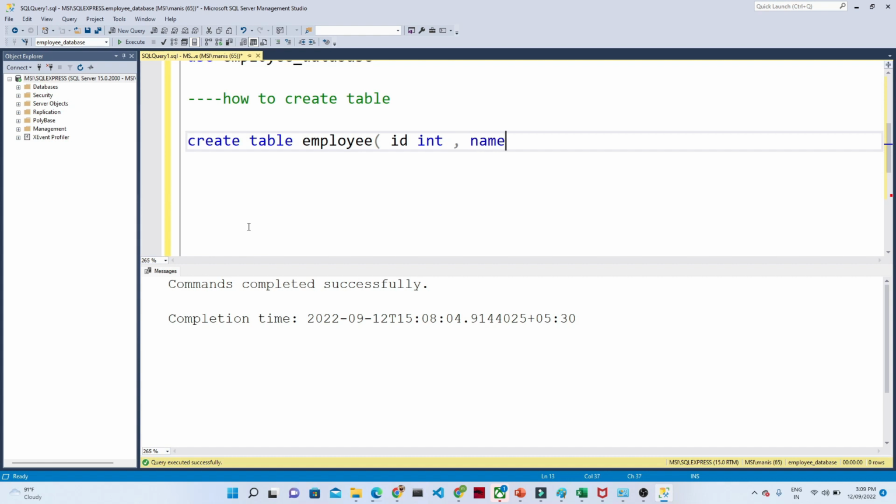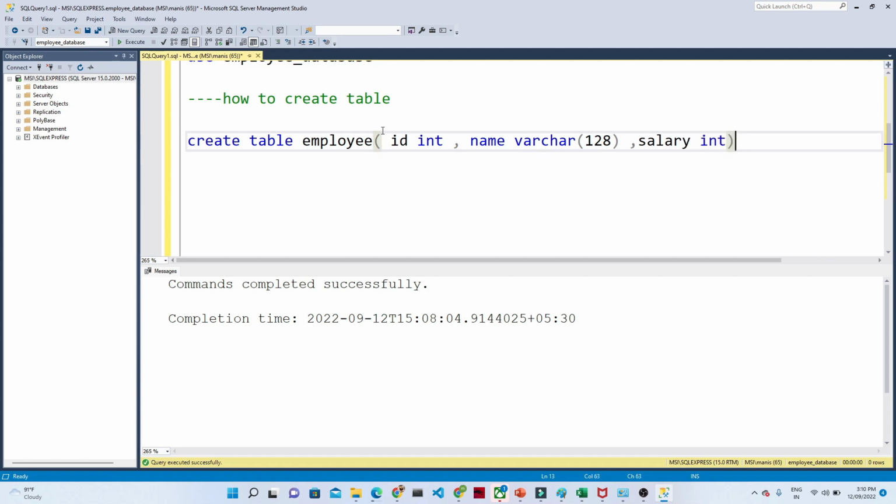After that I also want a name, and I am giving it as varchar 128, so up to 128 characters you can consider. That is how I am defining it. My first column will be id, the second will be name, and this is how we have to give how our schema and data types will look. It means in the id column all values will be integers, and in the name column all values will be varchar type. We have given id and name, let us give salary also, and I will define this also as an integer.